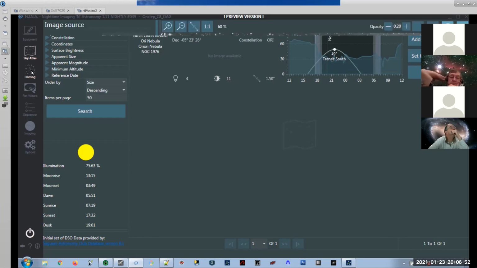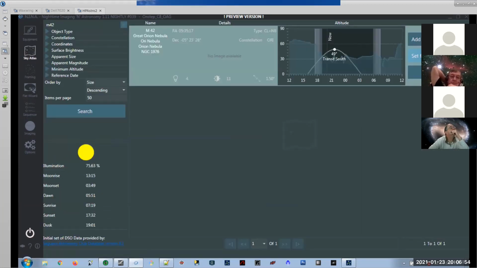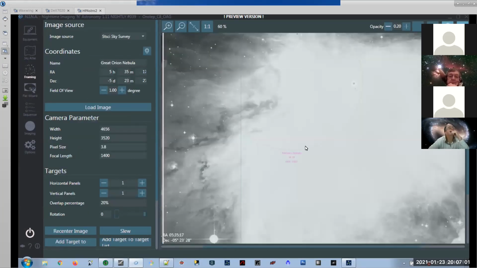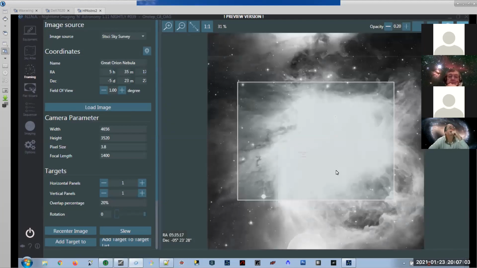Something you can do is send that to the framing assistant. I was doing this earlier; it went out on the internet and downloaded an image of that area. And over here in the camera parameters, you can see it knows my camera size, and I've told it my pixel size and focal length.